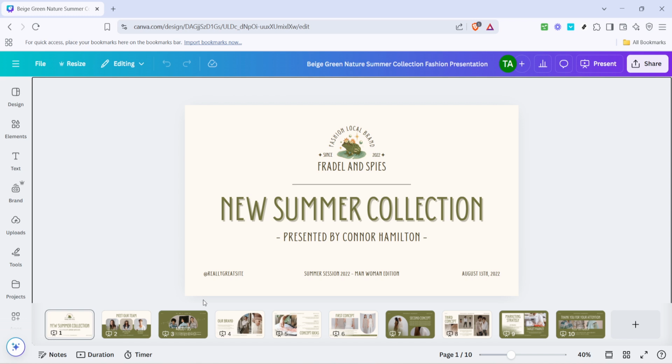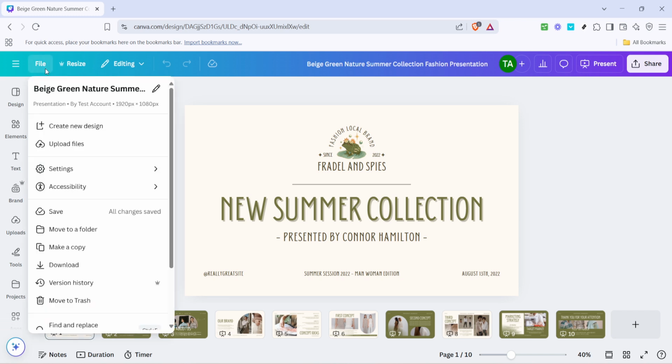First things first, you'll need to navigate to your Canva design. Once you're on the desired design page, look for the File menu, which is typically located in the top left corner of your screen. Go ahead and click on that. Here, you'll find various options that help manage your design work. It's always a good idea to familiarize yourself with this menu if you haven't already, as it contains essential features for your design workflow.